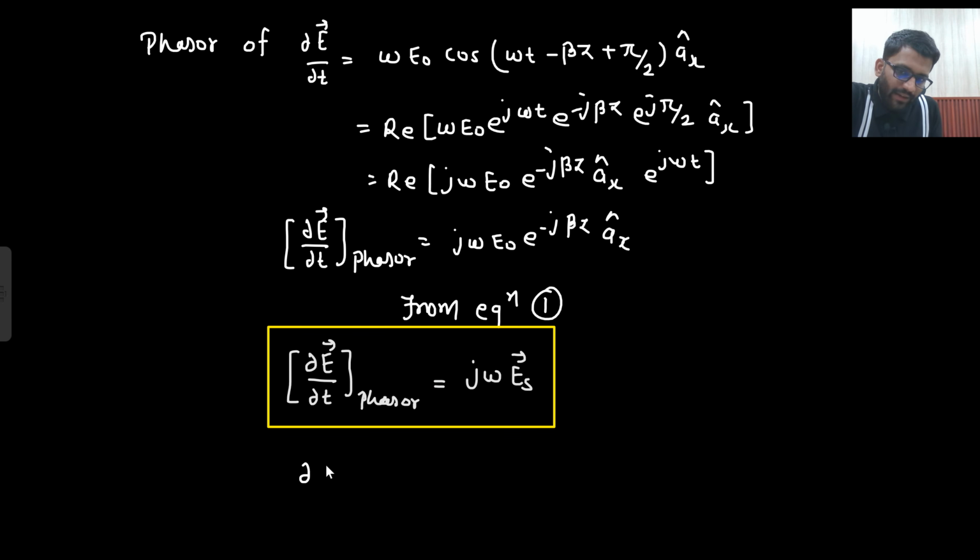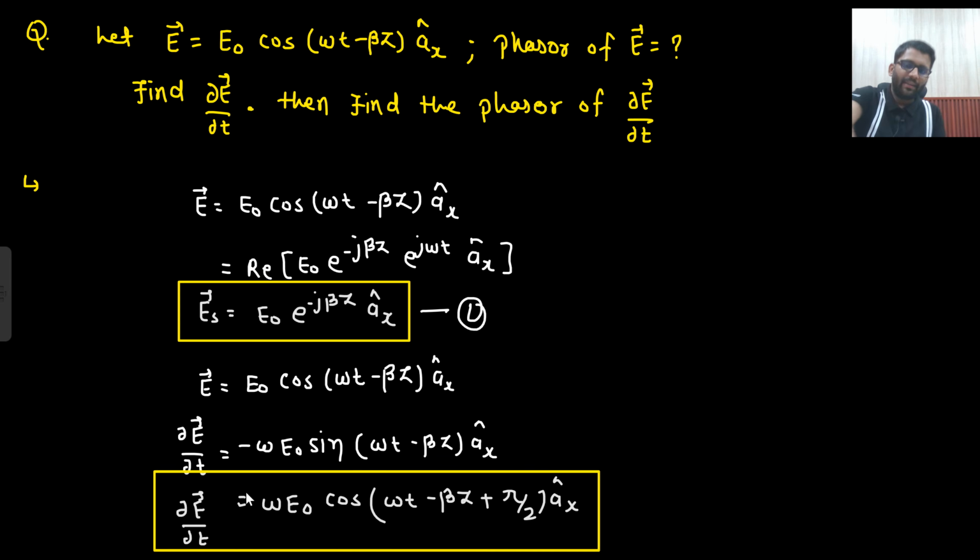Look, del E by del t: if you did del E by del t, it was a very hectic process, right? This was a very simple expression, but if some complex expression is coming, like sinusoid and cosinusoid, it will be a very hectic process. We cannot do the differentiation with respect to time again and again. But what we can do? Whatever the waveform you are having, you get the phasor of that.